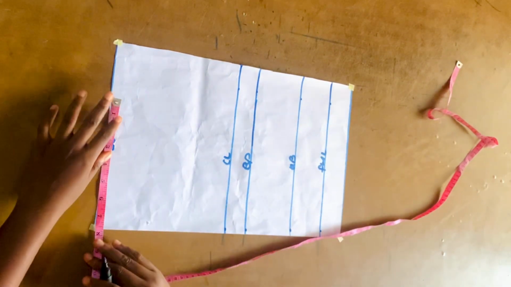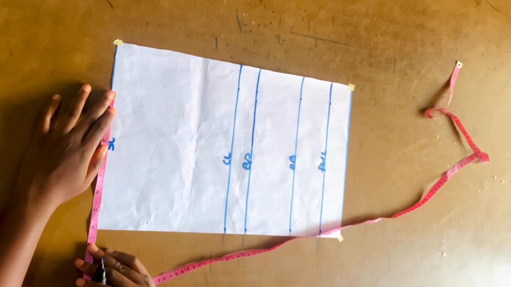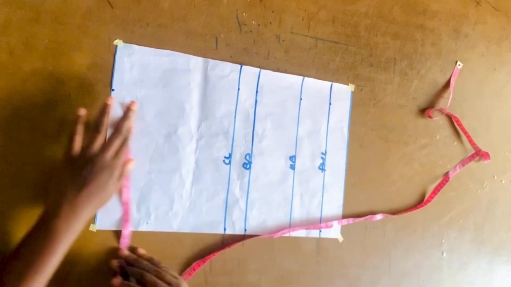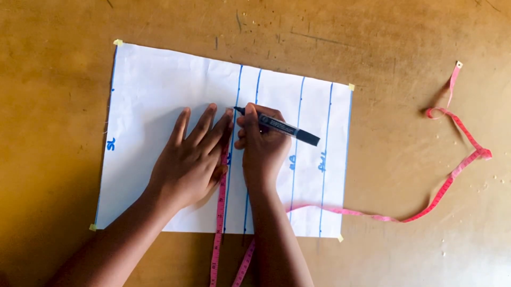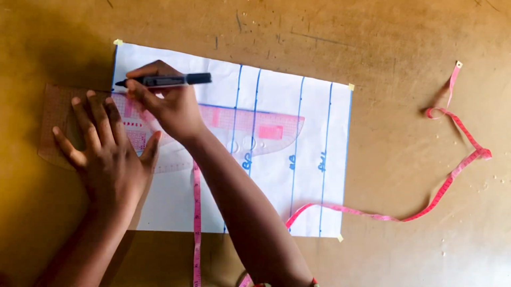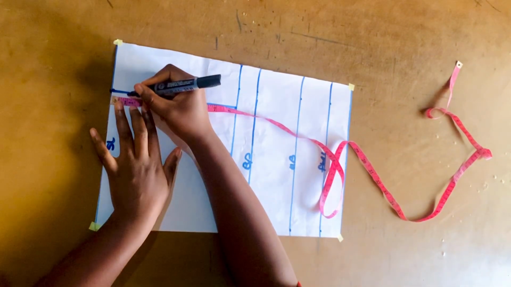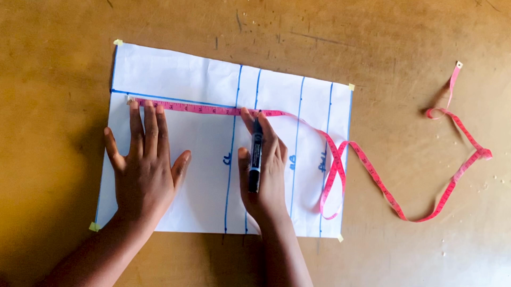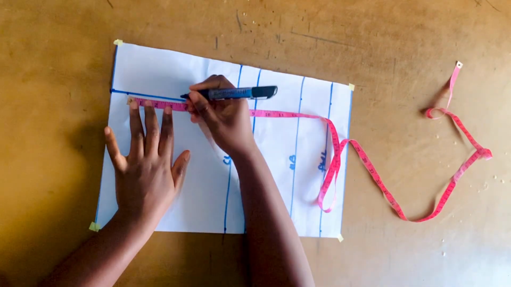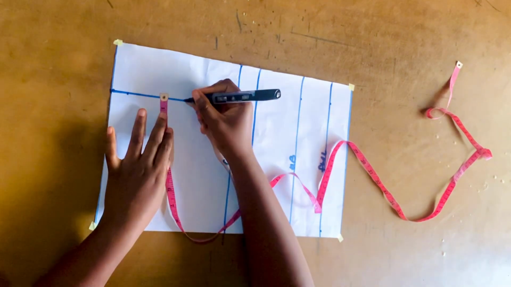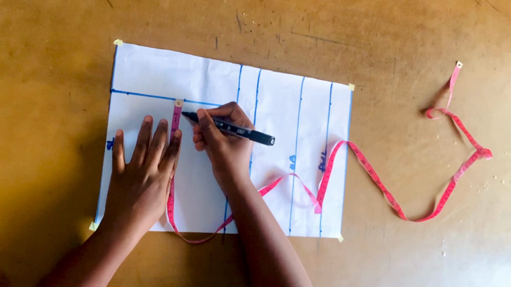Now I'm going to take my across back measurement divided by 2, that is the shoulder to shoulder measurement divided by 2, on the shoulder line and then on the chest line. Then I'm going to connect those points together. Then from the shoulder line, I'm going to come down by 1 inch, and whatever I have left, I'm going to divide by 2 and mark that point. Then from that point, I'm going to come in by 0.75.